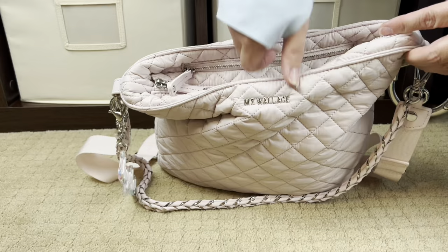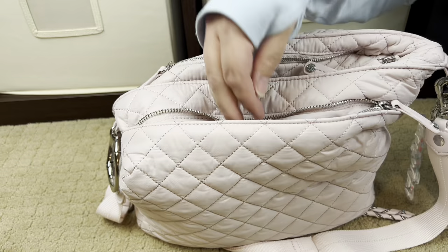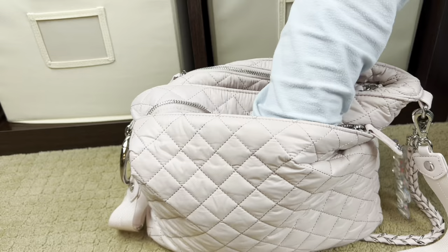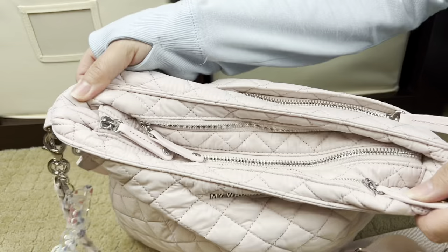On the very back side of the bag there's also a zipper compartment where I typically put receipts. Let's see what's in here — one of my children got invited to a birthday party, so there's a disposable potty seat cover, the tag for my bag (I keep all the tags), and another birthday party invite. It's the end of the school year for my kiddos, so there have been lots of party invites. All right, now to the main compartment.